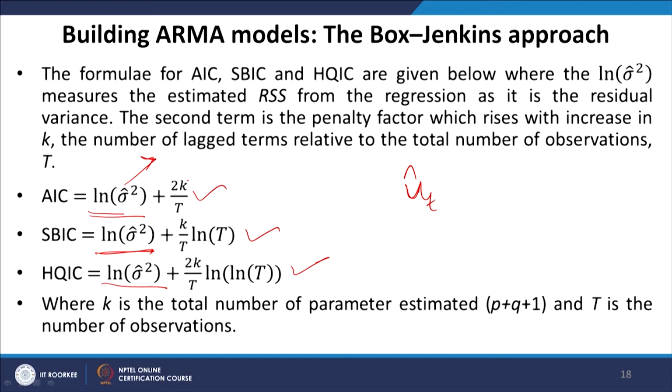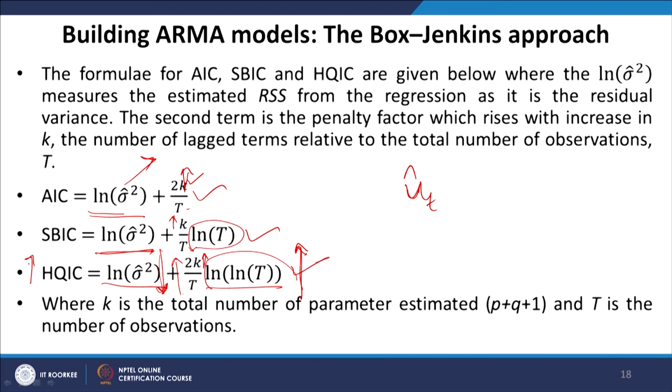The moment we have more and more lags included, the number of independent variables increases. So, k is going to go up, the numerator is going up, the denominator remains constant, right. Here also the denominator and a part of the numerator remain constant, but a part of the numerator increases. So, these terms are expected to increase with an increase in the number of lags included in a regression. Now, this acts as a penalty term, because the other term is going to decrease inevitably. So, if this fall is outweighed by this increase, then overall the criteria value increases, otherwise it decreases.